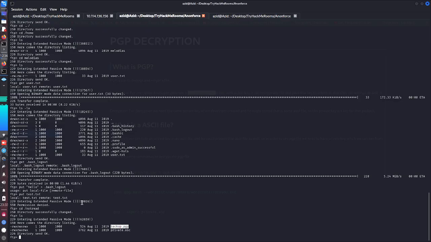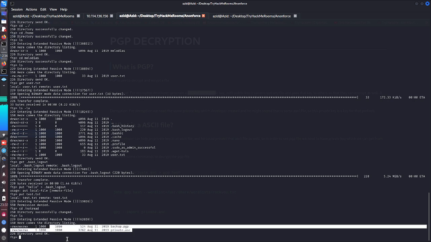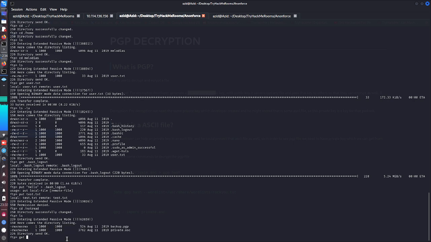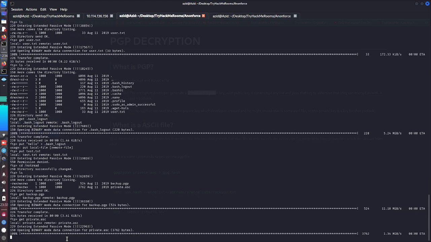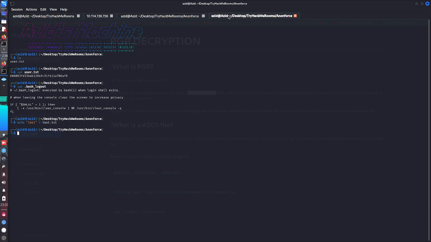So that was what PGP and ASC files are for. So we will just go and do backup.pgp, we will get this and we will get the ASCII file, private.asc. So our work is done here.